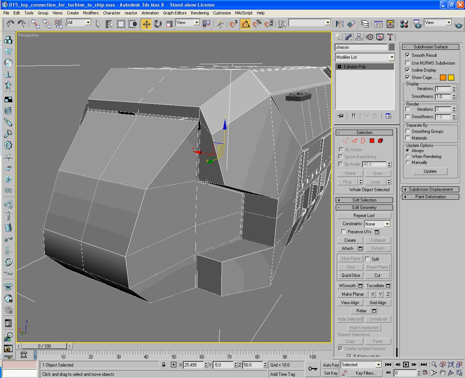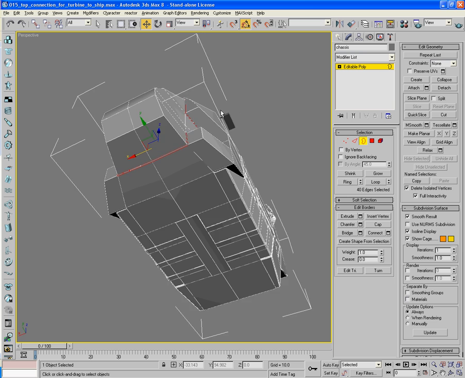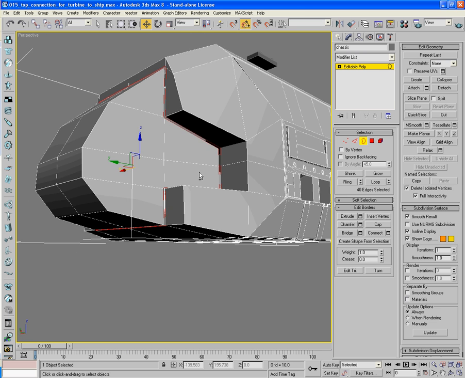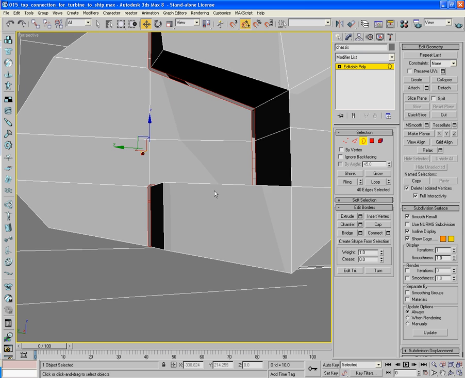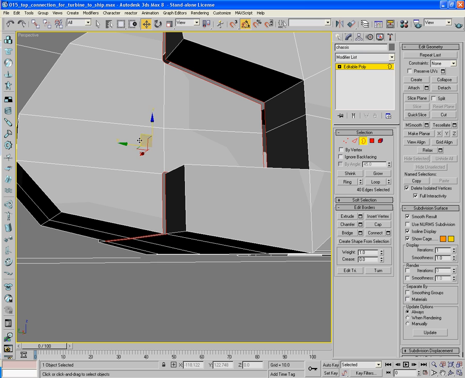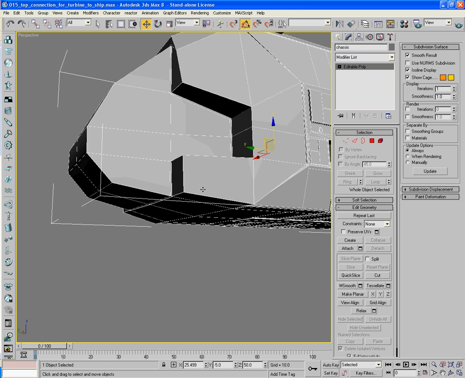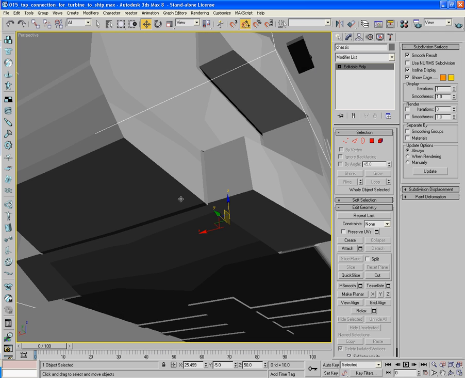Okay, let's look at these. Now we've got these two nice borders here that I've just created, one here and one here. Now ideally I'd like to bring them straight back into here, and just looking at this I actually can, because this piece is tilting up. If it wasn't tilting up slightly I wouldn't be able to. So if I hold down Shift and just drag like that, okay, that actually pushes that now back inside my model.